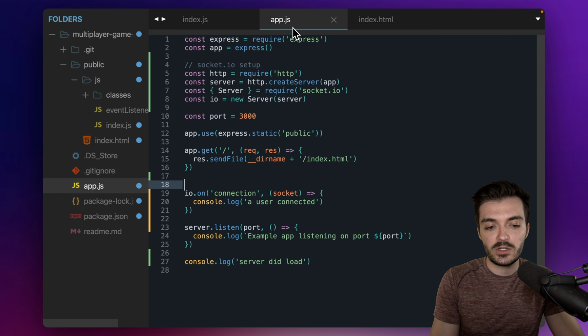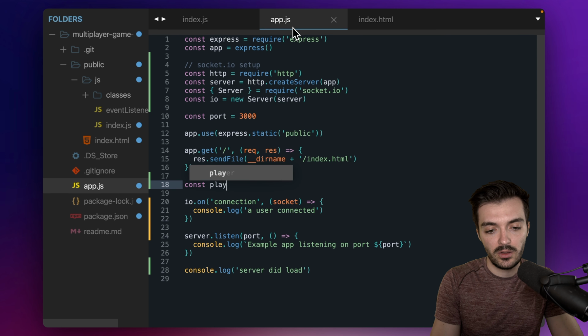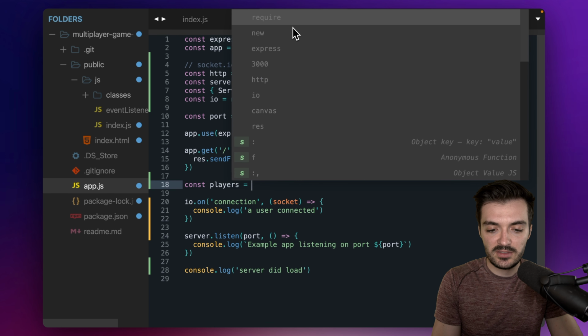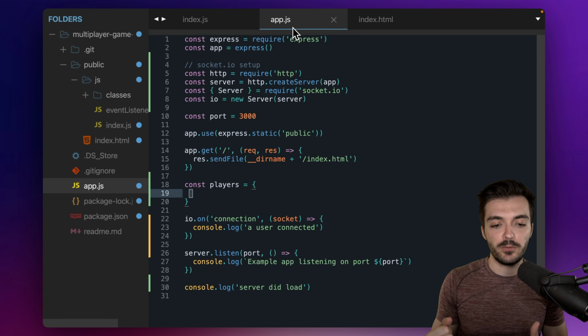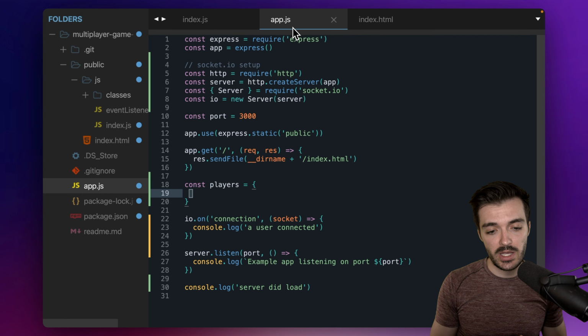And to do that, we're going to create a const called players. And it's going to be set equal to an object rather than an array, because this is going to be much more performant for adding in and deleting players. When you add in and delete players using an array, typically you have to search through the whole thing. But when we use an object like this, we can pretty much delete or add them instantaneously, which is just a little bonus to speed up our game in case it starts getting really complex. So we're going to store our players as an object.